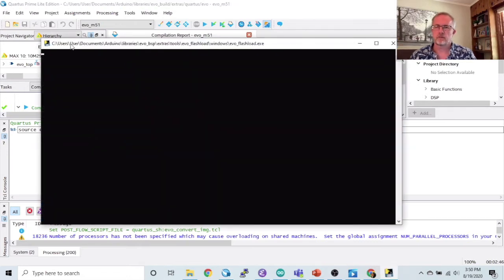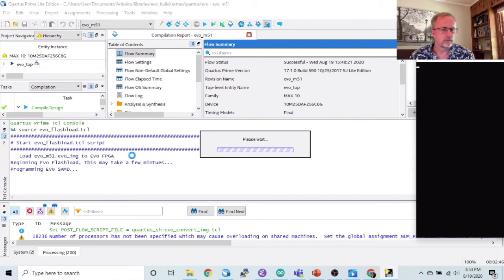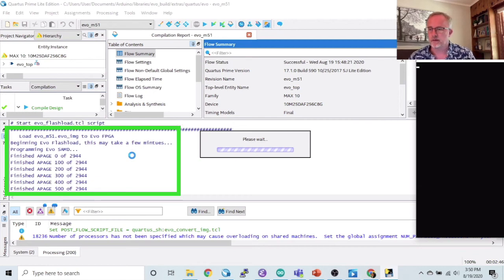It brings up a command window on Windows, which we don't really need, so we'll just move that to the side, and then the script will run. You may hear some noises or beeps coming from Windows as it's going through and searching all the USB ports, finding the Evo M51, and then resetting it so that we can start the sketch that loads our data across to the FPGA. We can see here that it has started loading the A pages, as we call them, and we'll see that increment through as it goes all the way up to 2944.